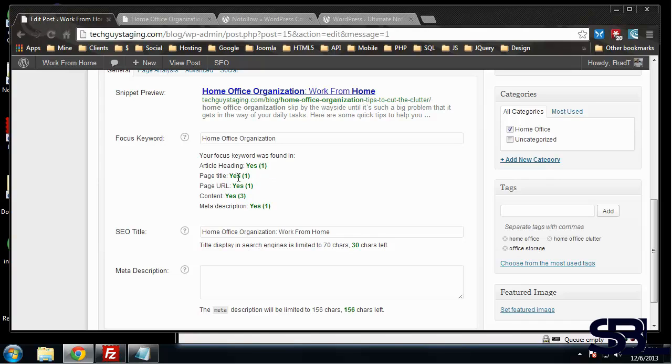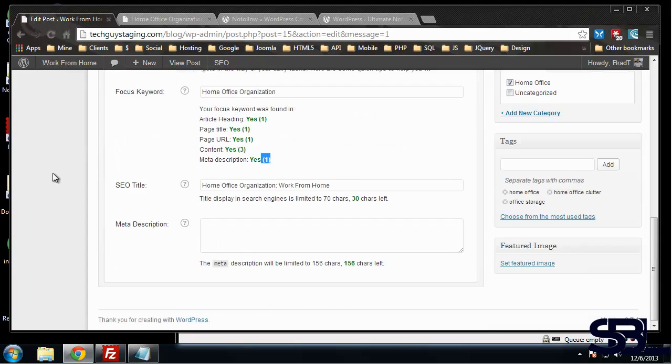The page title, yes, there's one in the heading. Page URL, yes. Content, yes, has 3 instances, which isn't bad. And then the meta description has 1 occurrence of this keyword. So this is a well optimized post going on this particular keyword.